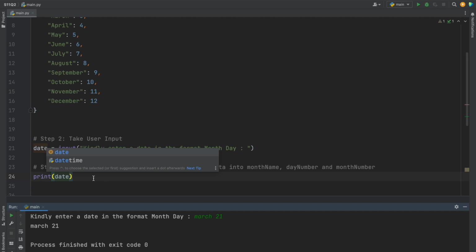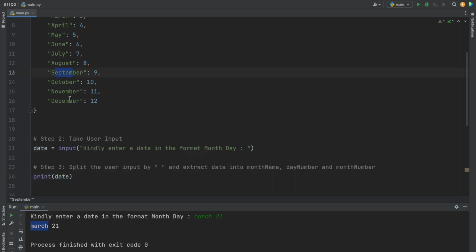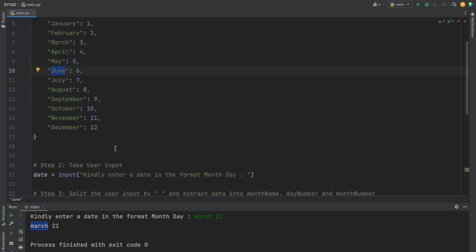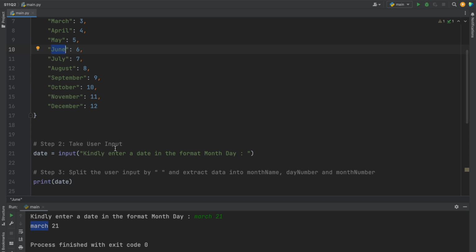So now the question is, how are we going to slice these out? It's pretty simple to slice it out when you know what the input is, but you never know what the user is going to really type out. The month could be September, October, November, December, June, July, or any other month in the calendar year, which all carry different number of characters. For example, May simply has a length of 3 or just has 3 characters, and June has 4 characters. So we can't have a specific slicing index to slice out the month out of the string. So what do we do here?